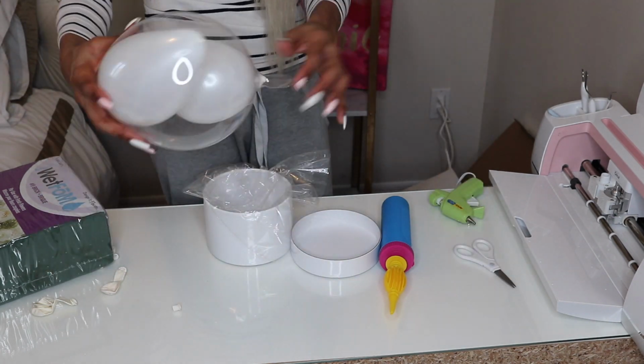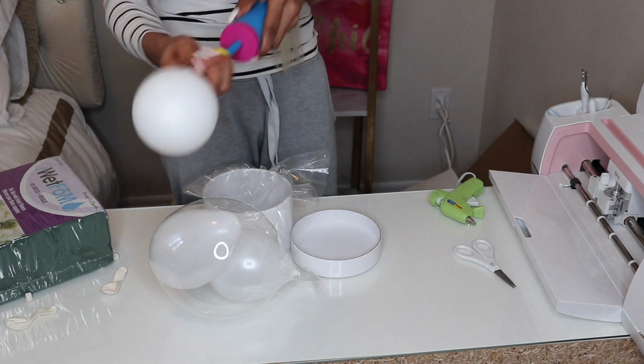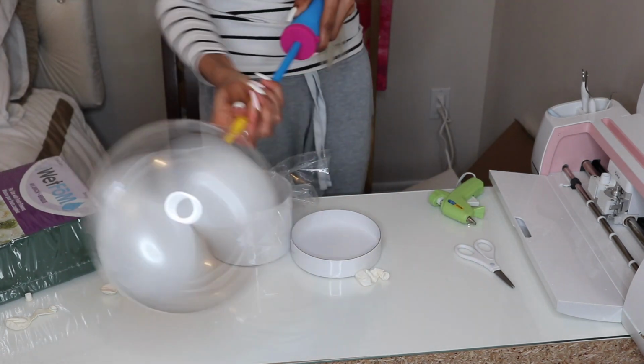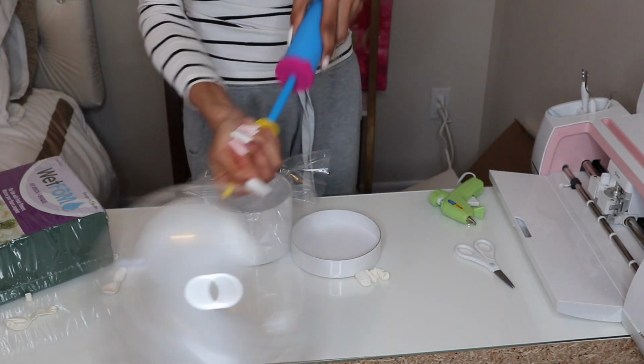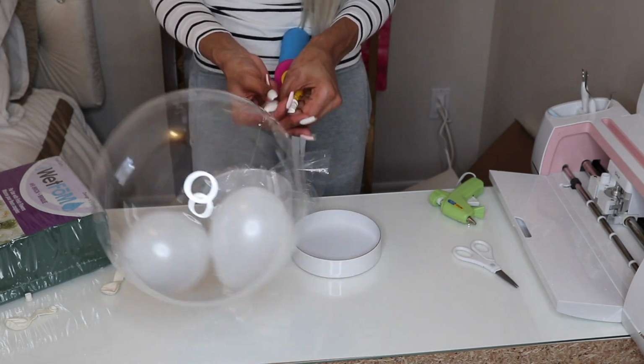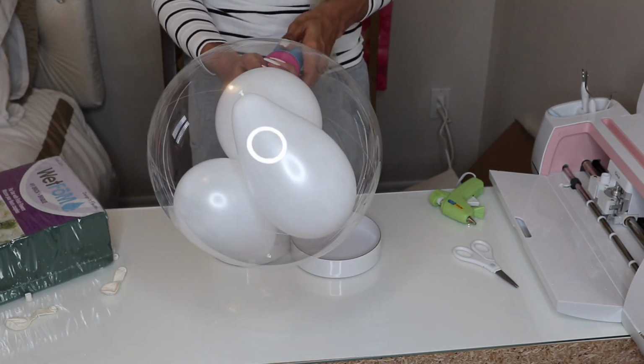I'm going to be adding about 4 balloons inside of the transparent balloon, and then I will be filling up that transparent balloon towards the end. And then the necks of the balloons, I did cut those off, but that's not something that you have to do. I just think it looks a little bit more uniform.